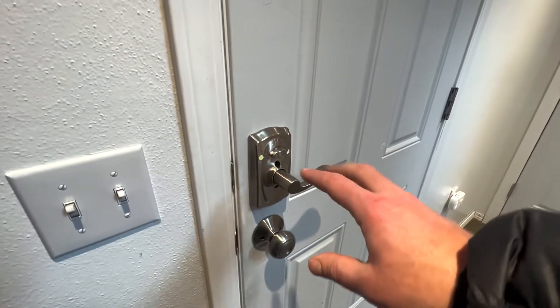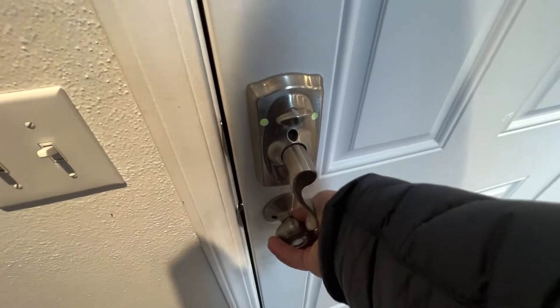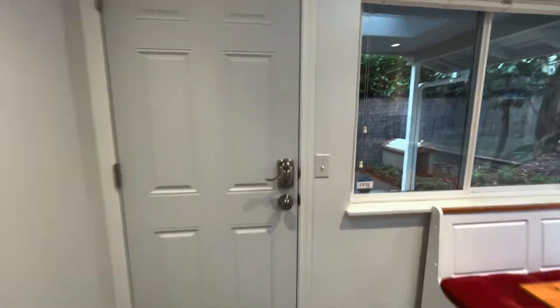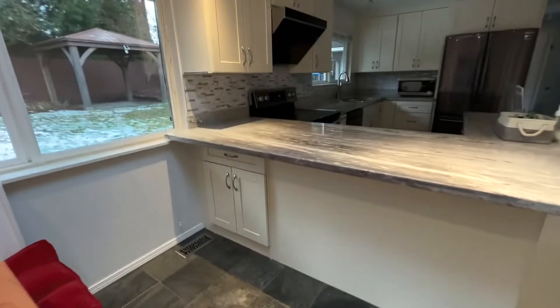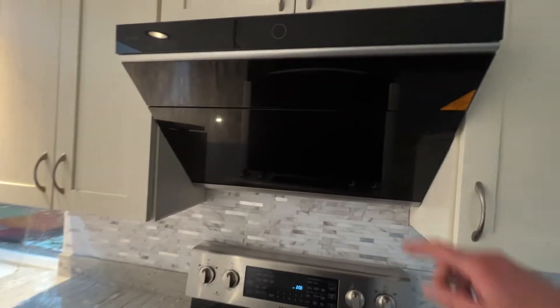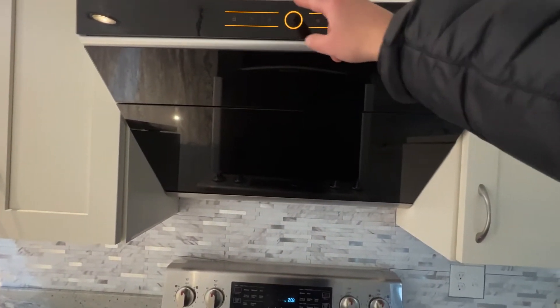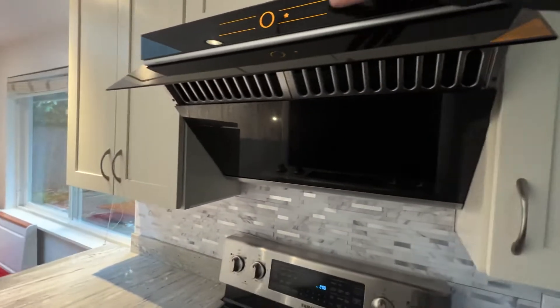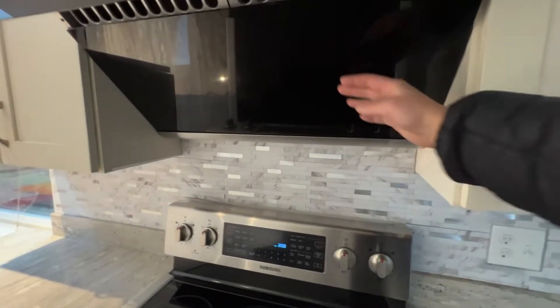They've got the door set up here with smart locks, but in the handle style. To open it you actually need two hands or some crazy maneuver because it's basically two handles. Two-car garage right here — really nice, lots of space, looks really deep. This door just goes to the outside, saving us from doing the double-handle thing again. There's an extra cabinet down there. The fan is crazy — I've never seen anything like it. You hit the button and it magically opens up like this and starts going. I don't understand why the lower part even needs that.